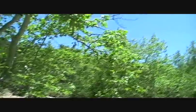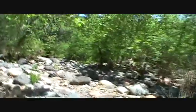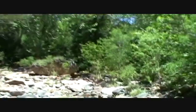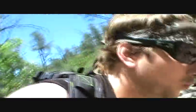And the desert is giving way. Look at all this green. Just slowly being engulfed by huge oak trees. There's no pine trees down here. It's just unbelievable. Vines. It's just beautiful. Unfortunately, I hear kids up here, which always ruins everything. They're rather loud, obnoxious. Nah, I'm just kidding. Kids are all right.